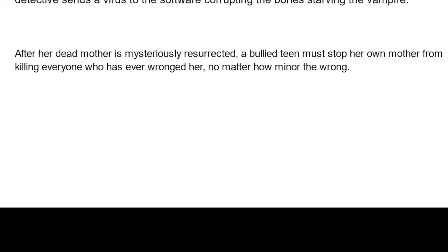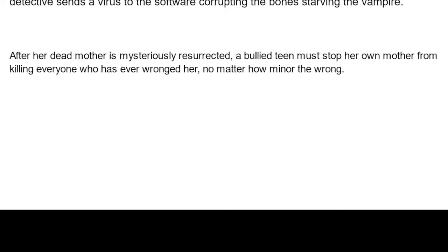So we have a good sense of the protagonist, strong goal, a good antagonist with a strong motivation, and the goal of the movie basically just being stop the killer does work. Killing everyone who has ever wronged her, no matter how minor the wrong. It's a bit of an unusual phrasing for a logline, but it actually does pretty much clarify the movie for me, so I think it works well.